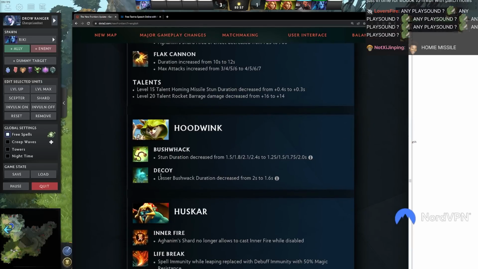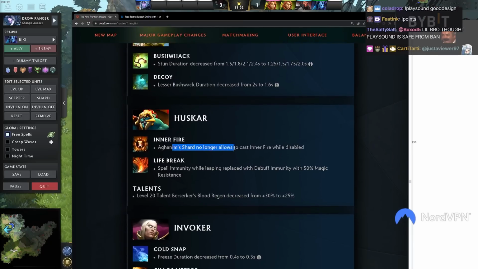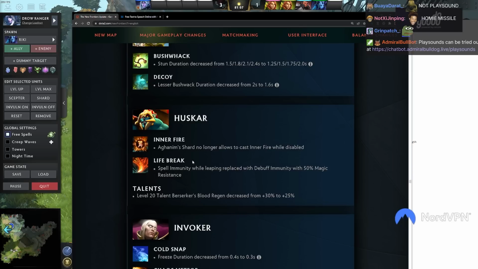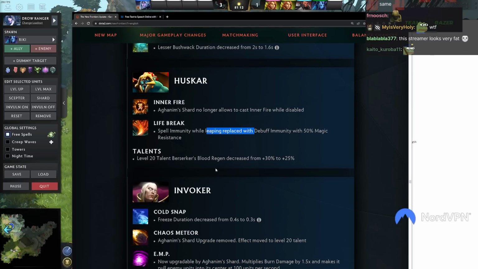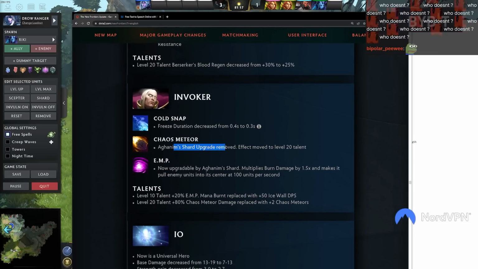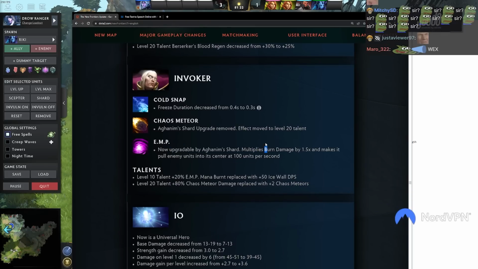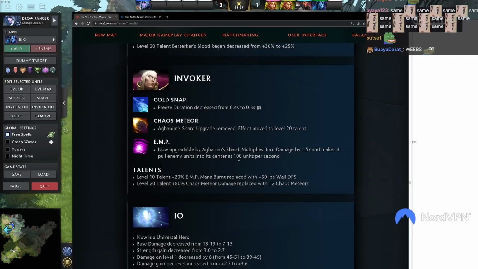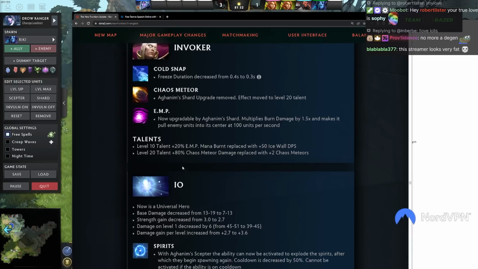Sun duration nerfed. That's a brushwork duration. I love lollies. Item shot no longer allows to cast inner shield while disabled. Spend while leaping replaced with debuff immunity. Nerf. Item shot upgrade removed. Effect moved to level 20 talent. Now upgrade by item shot and multiply burn damage by 1.5x. Make it pull enemy units into the center. Nice.